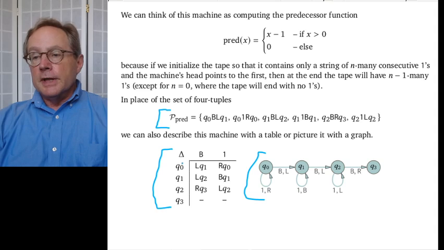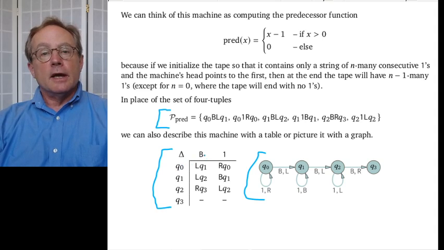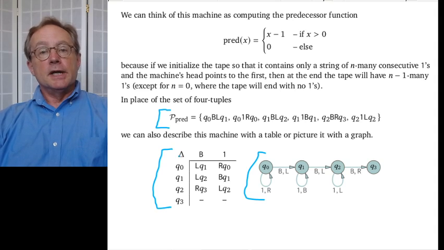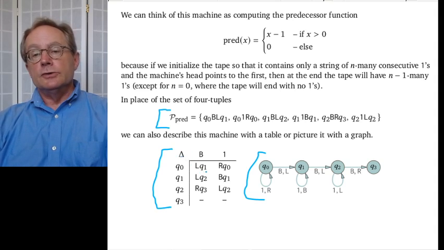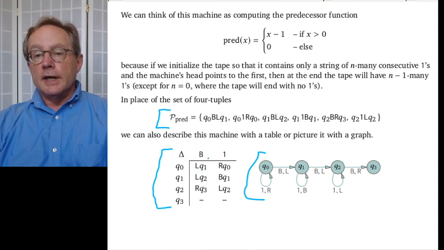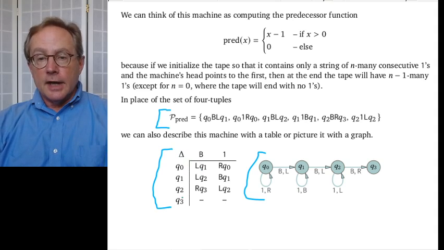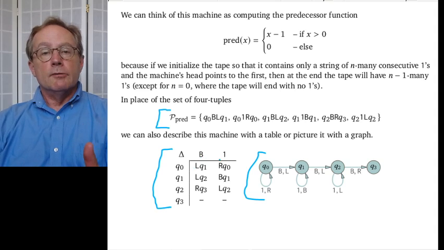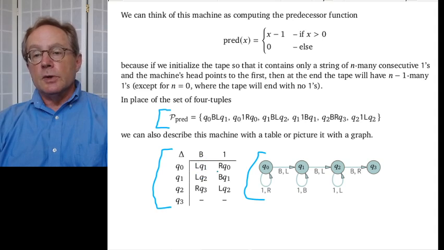At the moment, I want to focus on this version right here. The advantage of this particular table is that it illustrates that the 4-tuples have a Q0 and a B that tells you what's happening now, Q0 and a 1, Q1 and a B, Q1 and a 1, etc. The sides of the table, the inputs to the function delta, tell you what's happening now. And then the delta function tells you where you're going. If you're in Q0 and you get a B, you go to the left and you put yourself in state Q1. So delta is a function that takes in the present state and the present character, what the read-write head is looking at, and then delta tells you what to do next. So step by step by step, and delta governs the steps.